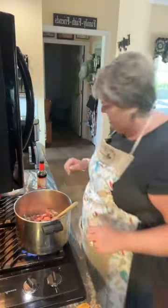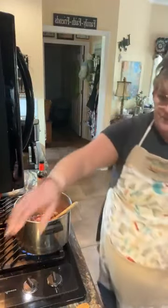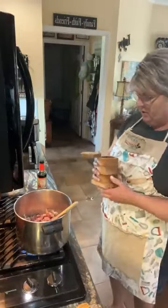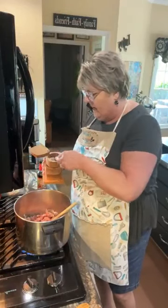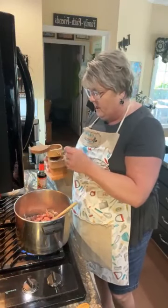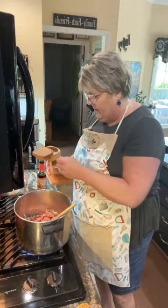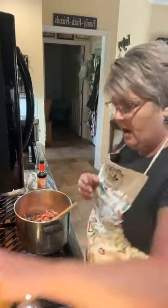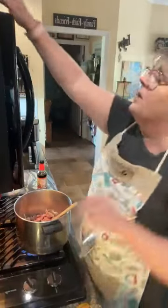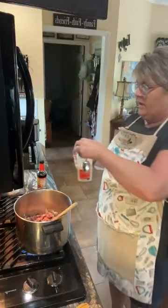Okay, I'm going to add some salt and pepper. Smells good, doesn't it, Cookie Girl? About a teaspoon. You can add more later. You just don't want to over salt at the beginning. About a teaspoon of pepper. I'm also going to add some garlic powder and some onion salt. About a tablespoon of each of those.